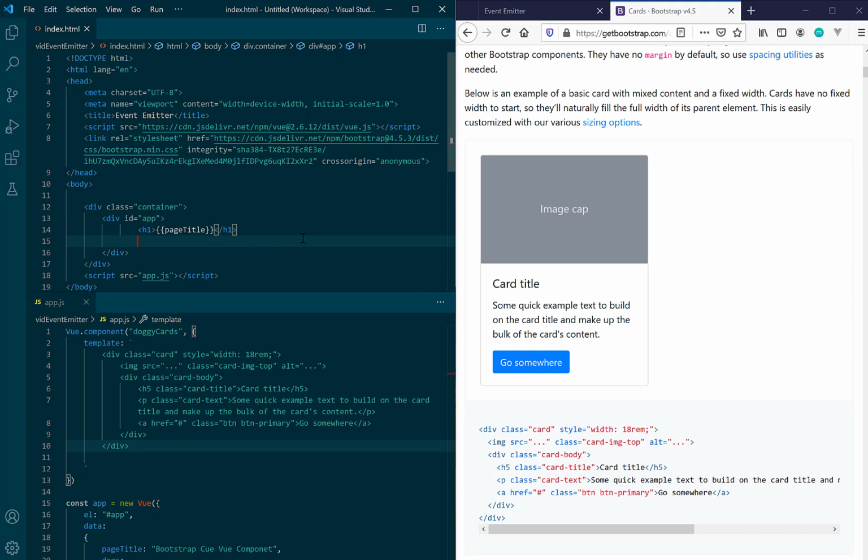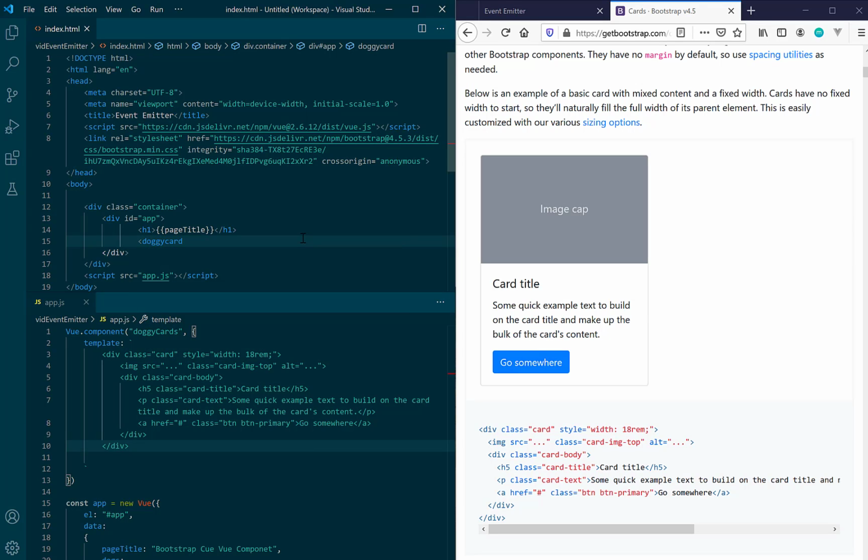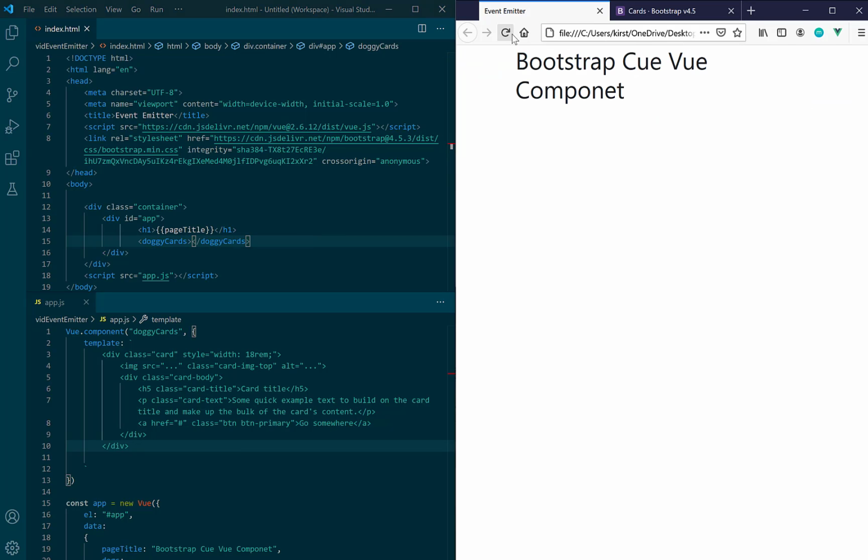And if I just go ahead and put that component here in my Vue instance template, I have doggy cards, and my doggy cards, as I was worried about that while I was typing this. Sometimes casing is an issue in Vue, so we need to make this all lowercase. So I'm going to come back in here and make that all lowercase, and then that should work.